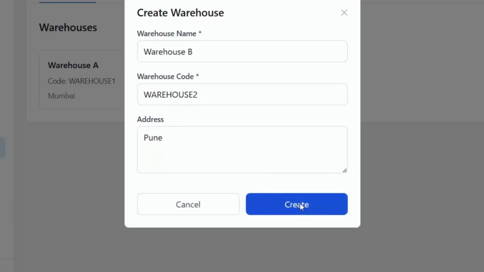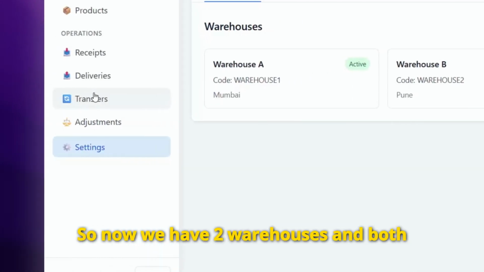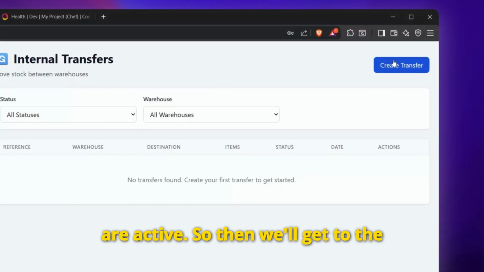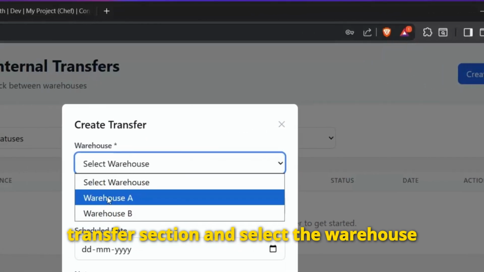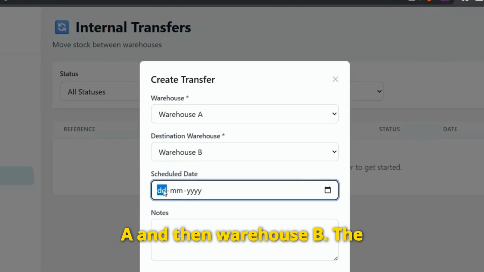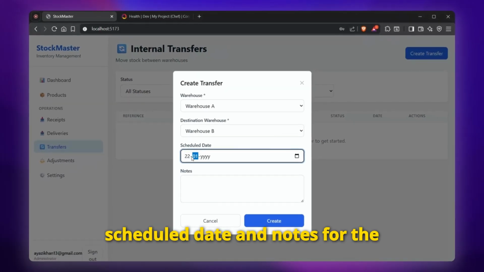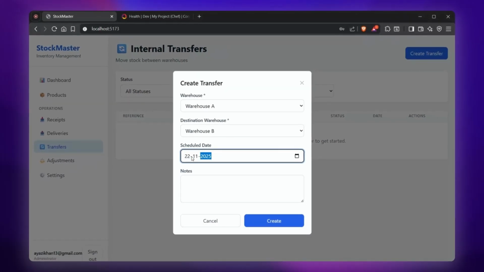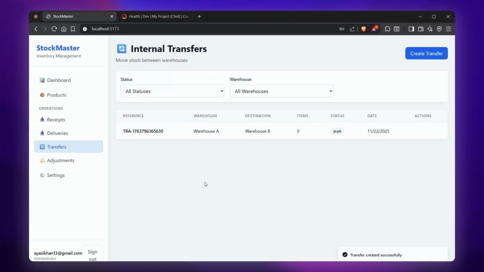So now we have two warehouses and both are active. Then we'll get to the transfer section and select warehouse A and then warehouse B, the schedule date and notes for the transfer. As you can see, the transfer is being initiated.